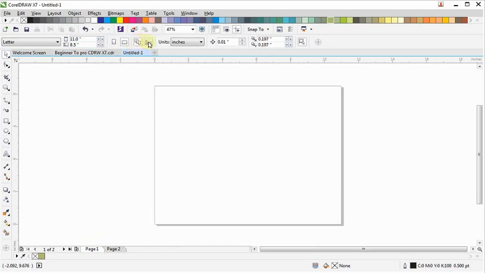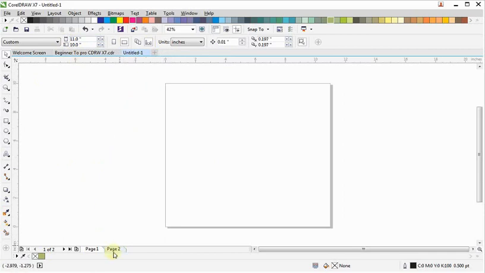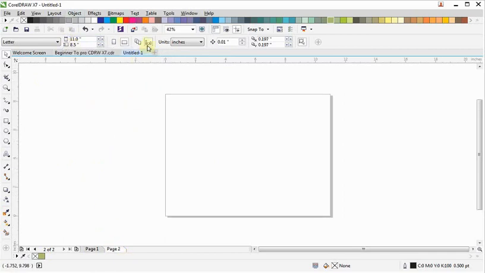So if I click this icon rather, let me hover over it so that you see what it says. Current page, apply the page size to the current page only. So if I change this page size, I'm on page 1, let's say 11 by 10. It will only apply the page size to page 1. If I go to page 2, you'll see that it's still on the default mode. You see that? It's still on 11 by 8.5. So that's what this icon does. If I go back to page 1, it's 11 by 10, the one we changed. Page 2 is 11 by 8.5. That's what this icon does.